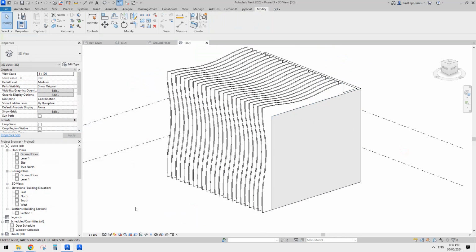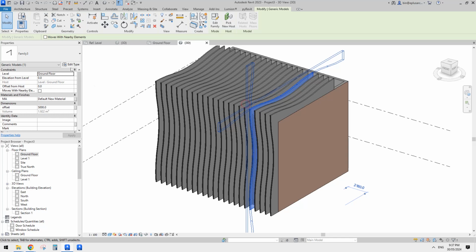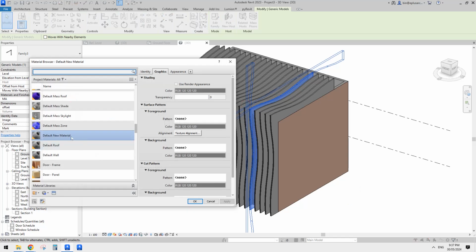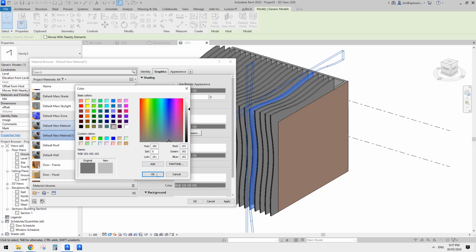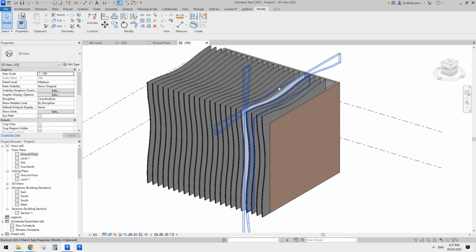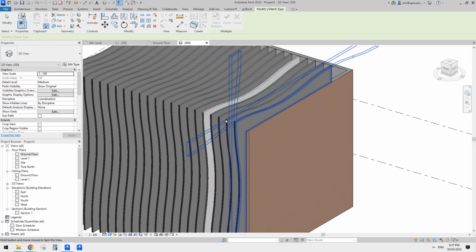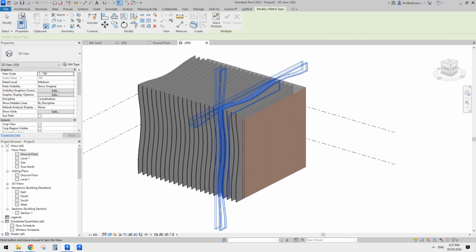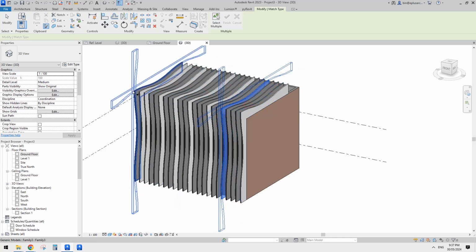Okay, and I'll change the shade, so that's the new material, gray color. Then I'll duplicate and create a new material. This time maybe I'll make it lighter. Because it's an instance parameter, we can just pick this, so we can give material to some of the panels.